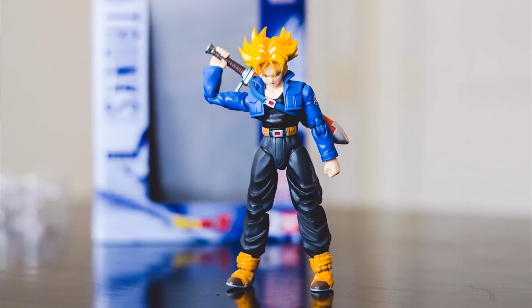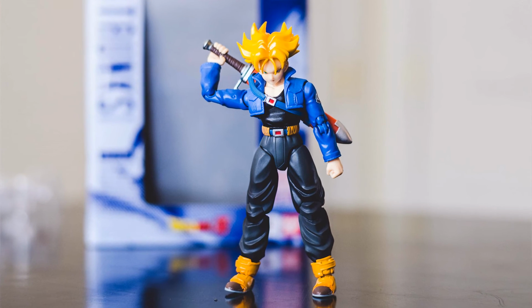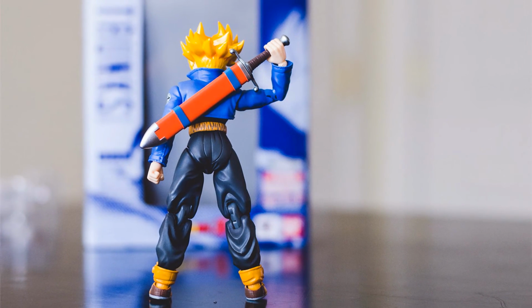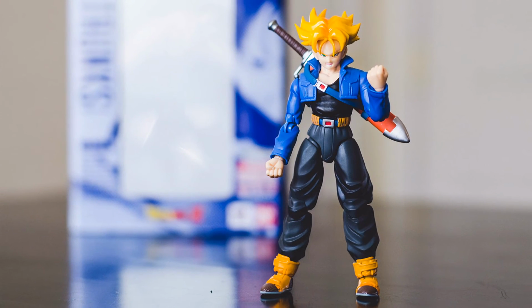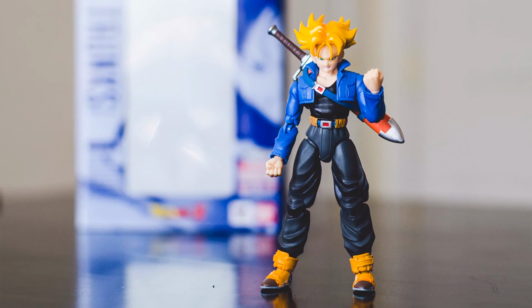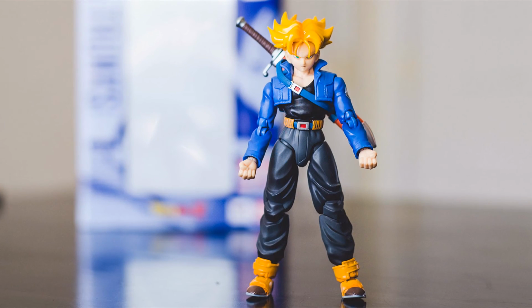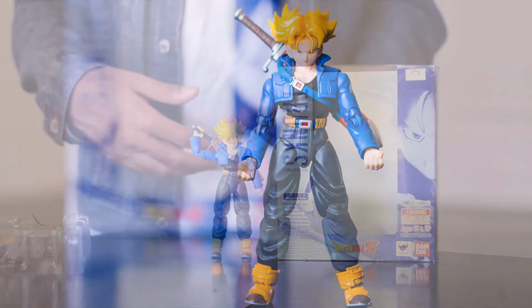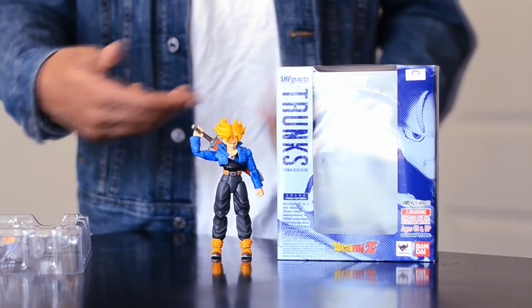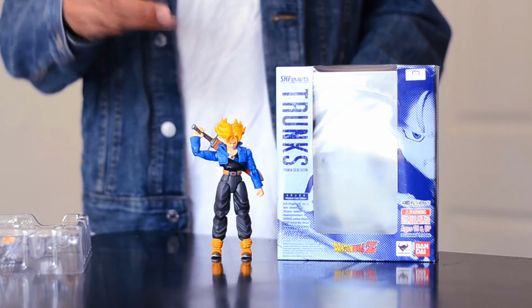So yeah, let me know your thoughts about this figure in the comments down below. If you own this, what do you think of it? Do you collect SH Figuarts or any other types of figures? And if you have any knowledge, feel free to drop some on your boy, because I'm completely brand new to the world of figures and figure collecting. I know next to nothing aside from what I've seen in other people's YouTube videos, and I haven't even watched that many. I can only name 2 or 3 people who I've seen do any types of figure related videos on YouTube. So yeah, there's that.